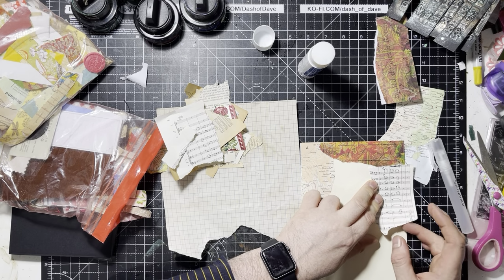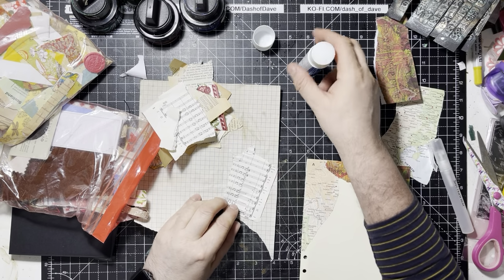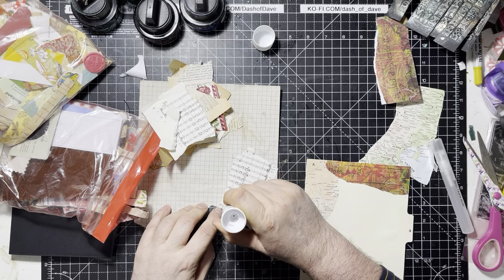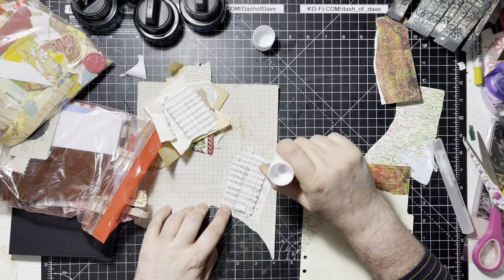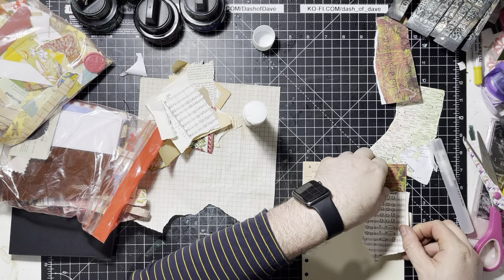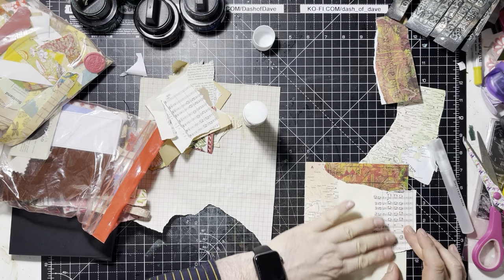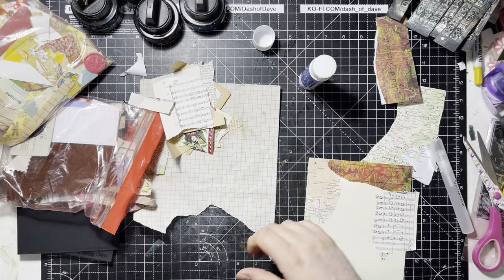Because I've struggled to cover those tabs up, because they're covered in a plastic, which makes it very difficult for them to take any ink or that sort of thing. I guess they would take a permanent ink, but I've been using the distress inks rather than the other ones. The other ones that I can't remember what they are. I never remember which ones are made out of pigment and which ones are made out of dye.